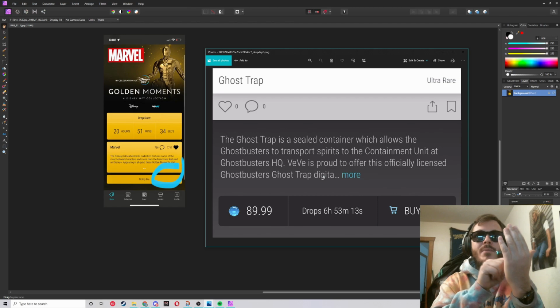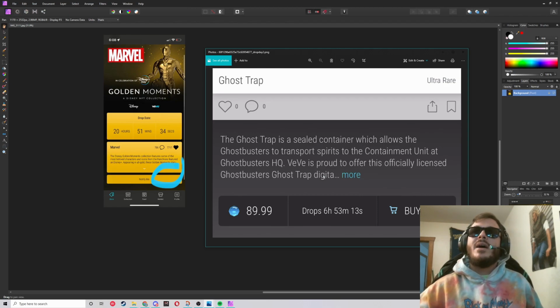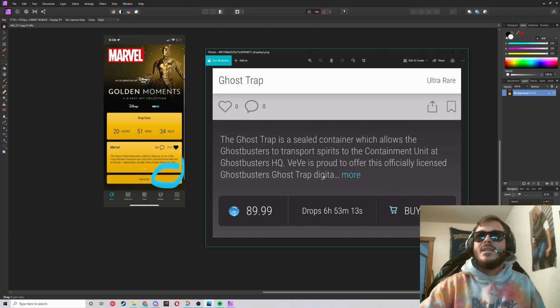Right before the drop, you want to be hitting that really fast, because even if you try to hit the buy now button at the last possible second, you're probably still going to get an error page, because it's not going to register that the countdown is done, or you might hit it just a millisecond too early. You get that error page, and then the 1 second it takes you to close that out and hit buy now, you're going to be SOL.